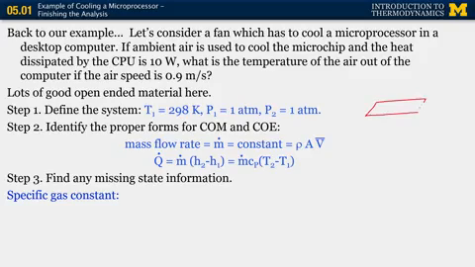We have our little microprocessor, and we know that it's dissipating heat, so we know that that's heat out of the system. We're going to put that on a rate basis. And we defined our system not as the microprocessor, but as the volume of air above the microprocessor. And we'll just assume a direction of flow here, and we had our fan.